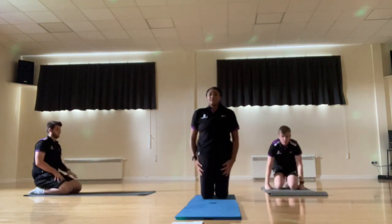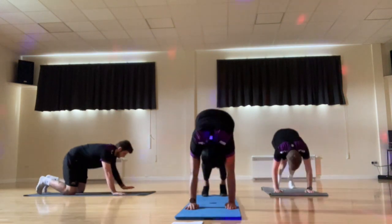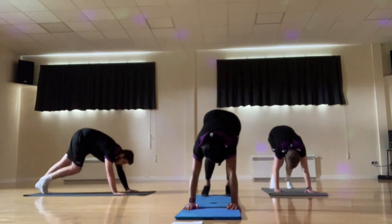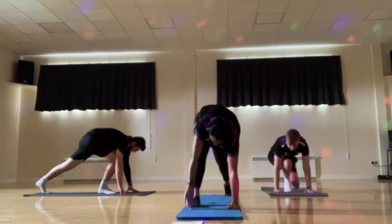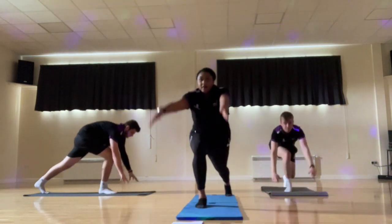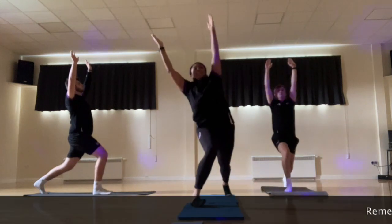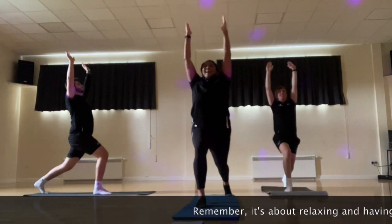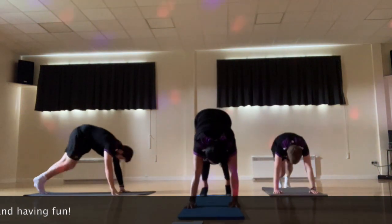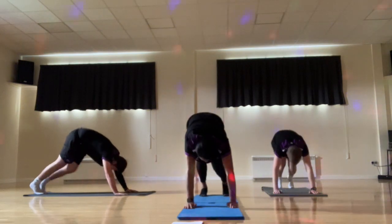Okay, so if everyone wants to get into their downward dog position, you ready? We'll go with our right leg first. So we're going to bring it in, drop it between our hands, and sit back. Let's slowly lift our arms. And drop it down. We're going to push that leg back into our downward dog position. We're going to bring our left leg forward.